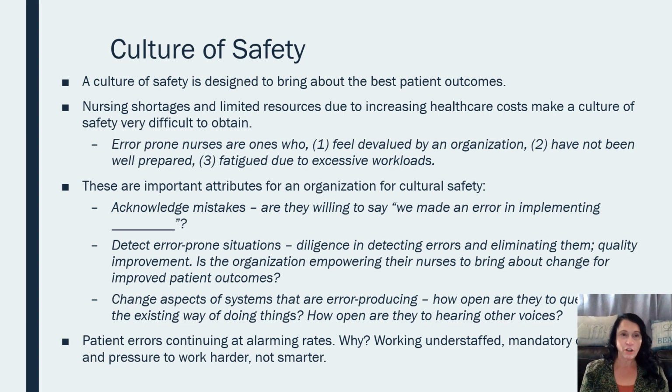But with the culture of safety, it's designed to bring about the best patient outcomes. Nursing shortages and limited resources due to increased healthcare costs make a culture of safety very difficult to obtain. Error-prone nurses are ones who feel devalued by an organization, have not been well prepared, or are fatigued due to excessive workloads. These are important attributes. Do you hear that? Attributes for an organization for culture safety.